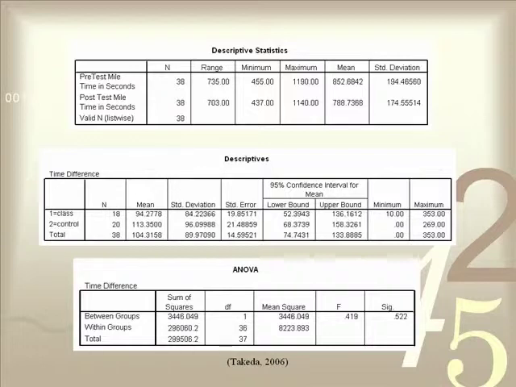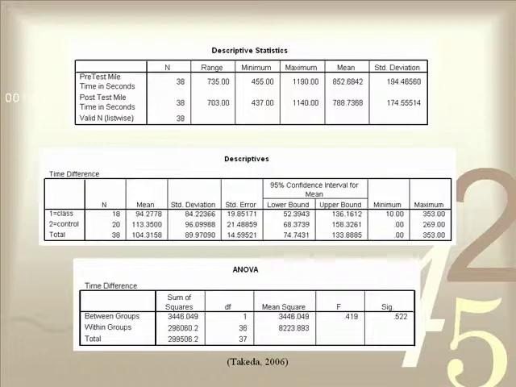So what we have here is descriptive statistics up here. We have pre-test mile time in seconds, post-test mile time in seconds. We had 38 subjects. The range, the minimum values, the maximum values, then the mean.